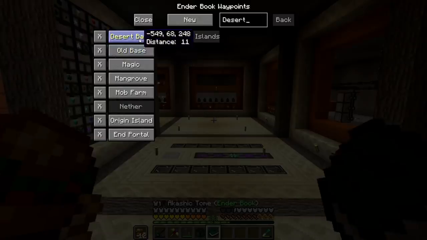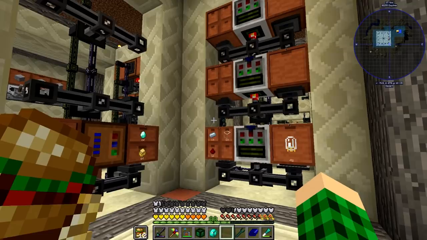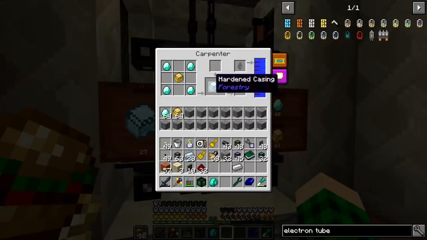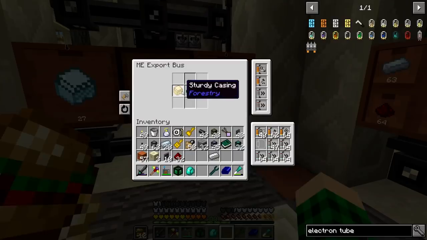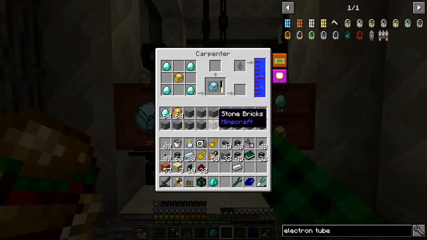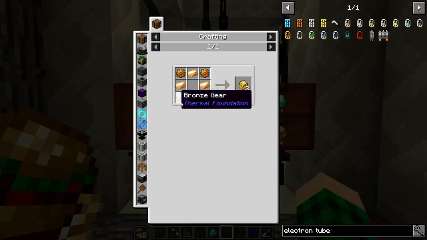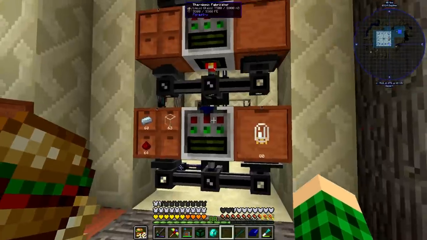But that's fine. Okay, back to forestry automation. I have two of the three things that I want to automate right now, automated basically. I have the hardened casings over here. We have diamonds and sturdy casings, which is why we required, if we look at the uses on sturdy casing, I want to explain, we required copper gears and bronze gears for that. That's why I did the whole thing with the gears downstairs in the last clip.